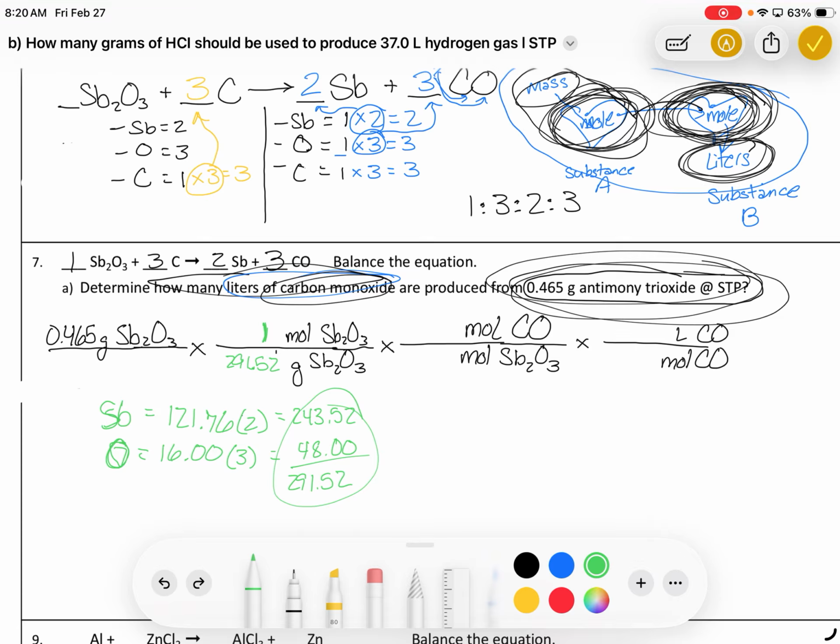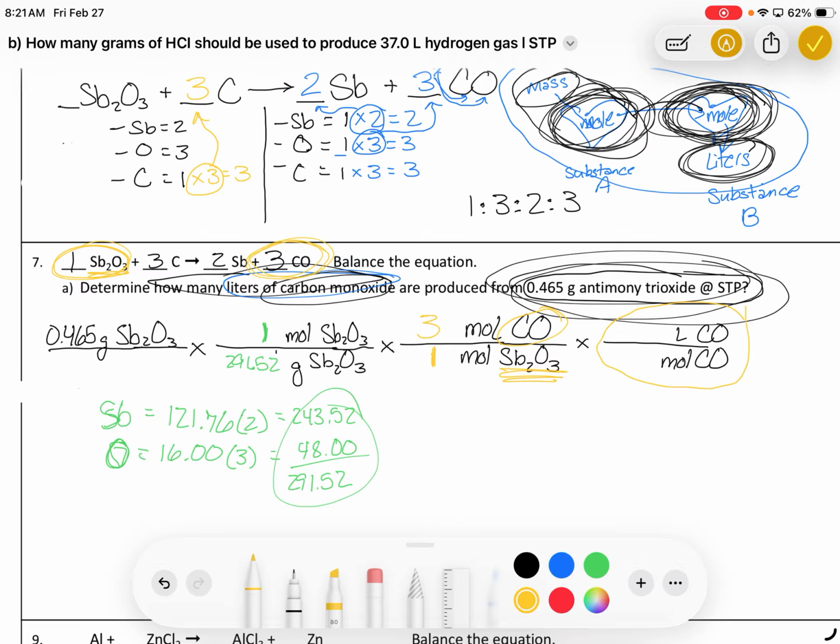We got those numbers good. How do we know the numbers that we put before the moles in a mole to mole conversion? Is it going to be 1? Not necessarily, right? In order to find the number that goes beside moles, we have to look at the coefficients of our balanced equation. Here's our balanced equation. So what is our coefficient for antimony trioxide? 1. What is our coefficient for carbon monoxide? 3. All right, good. Let's go to the next one.